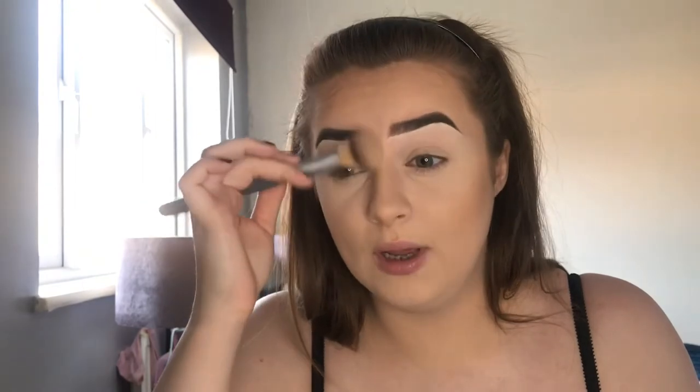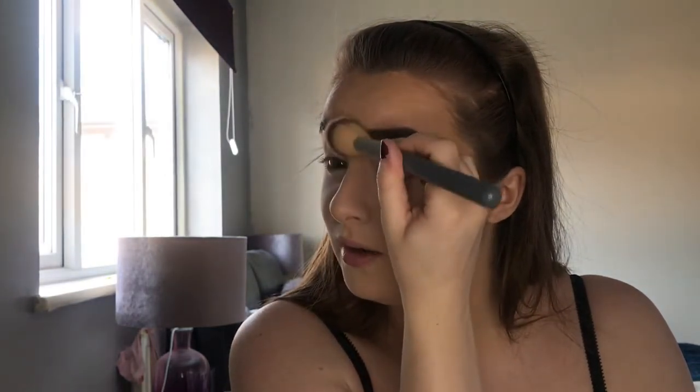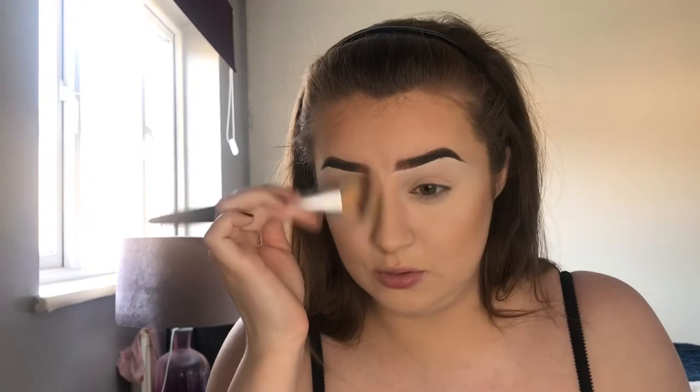I also use the bronzer to bronze up my nose a little bit, just lightly. I don't contour my nose when I go to work — it just doesn't bother me. But when I bronze the rest of my face the middle can look dull and flat, so I just bronze the nose a little bit to blend it all together. Then just to neaten up the line underneath my bronzer, I go in with some setting powder and basically reverse contour to create a nice sharp line.